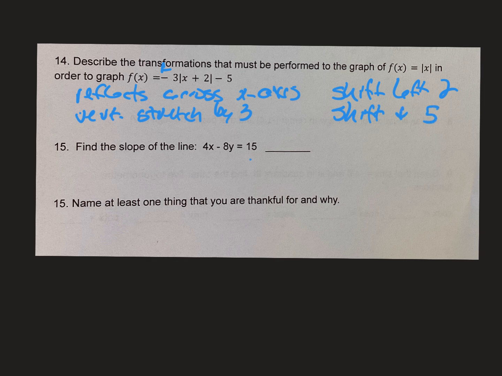Number 15, find the slope of this line, because that's standard form. The quick 2 ways to do it, but the best way is just do negative a over b. You can always find the slope in standard form that way. So that would give me negative 4, which is negative a, over negative 8, which is b. That's just 1/2. The other way to do it is put that thing in slope-intercept form and see what the slope is. And 15, don't miss this one tomorrow, or 16, whatever number that is.